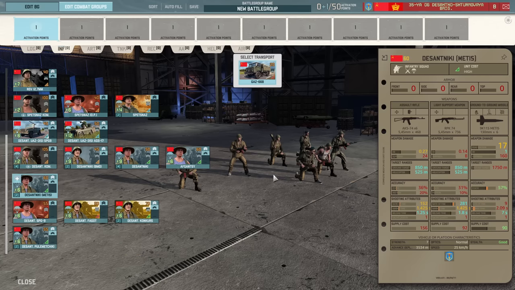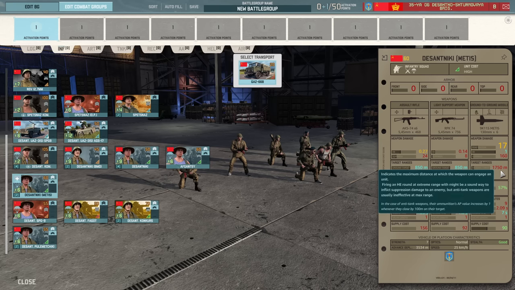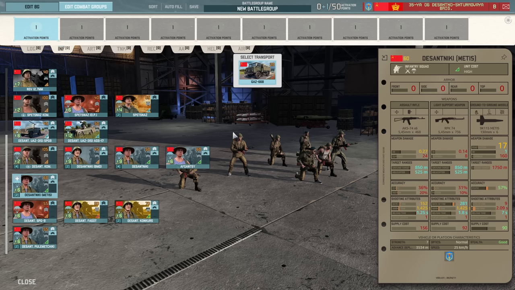What I do think about a lot, though, is the two cards of the Desantniki Metis. It's really nice to have both cards of those. These Metis teams, because they have the 17 penetration, can take out anything with 3 front armor, or 3 side armor if you hit them in the side. Really just a good unit to cover all areas of the front line because you have this 1750 meter range. You can really cut off a lot of what your opponent is trying to do, or sneak through you and put these guys in a building and really hold down that area of the map.